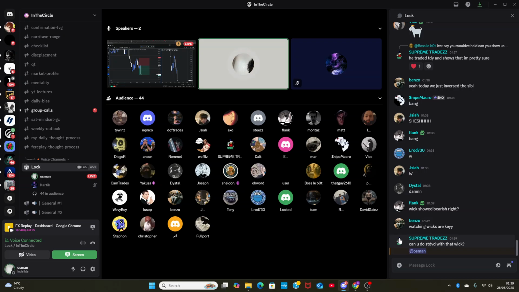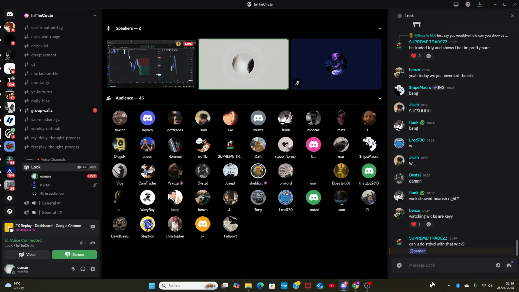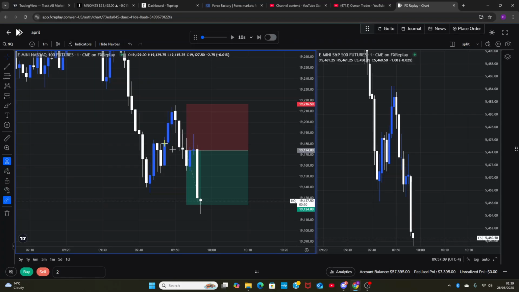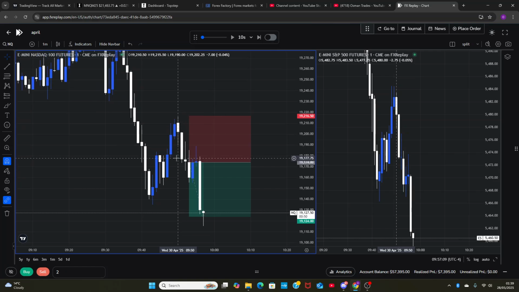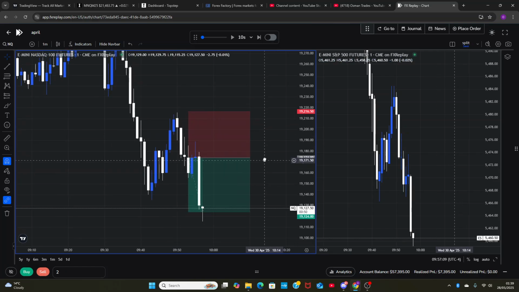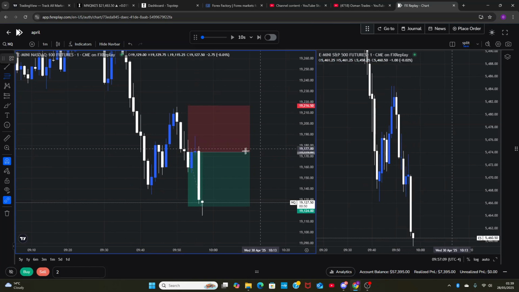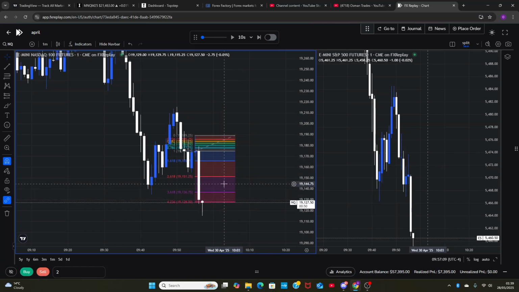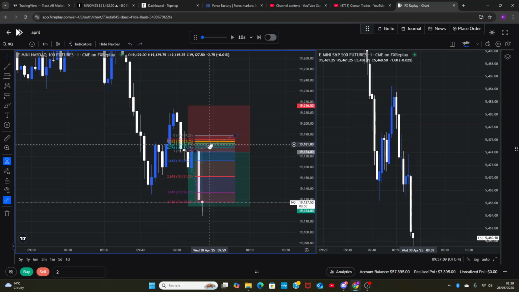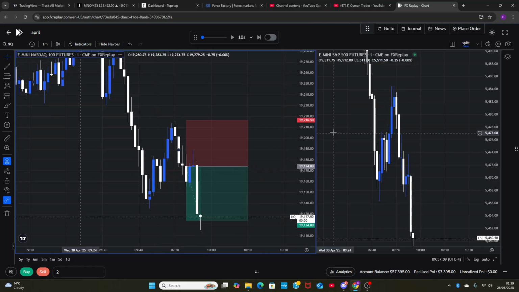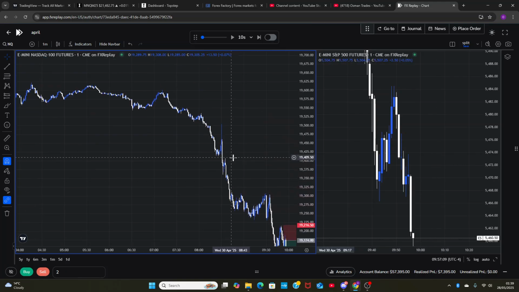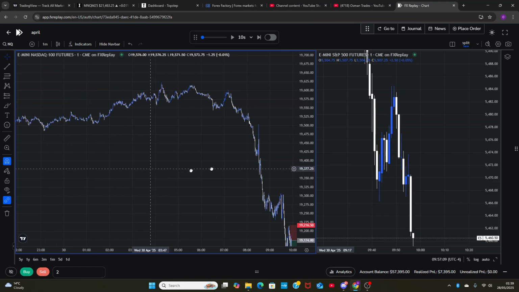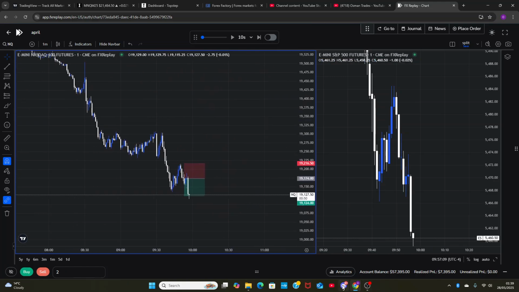Right. You see that? Can you do standard deviation of that wick? Of this wick. The manipulation wick, for what I do, I do it off manipulation wicks. So we could do it off this wick if you want, but the best ones to do it off are actual wicks that manipulate. So for example, if this is a longer wick, you could do it off this wick if you want. Bro, it's rainbow colors. But if you want to use standard deviation, you want to do it off the wicks that actually do manipulation. For example, on the high time frame, you want to do it off this wick here, like big large wicks, and it works well on the high time frame.